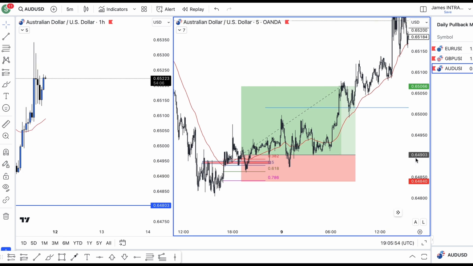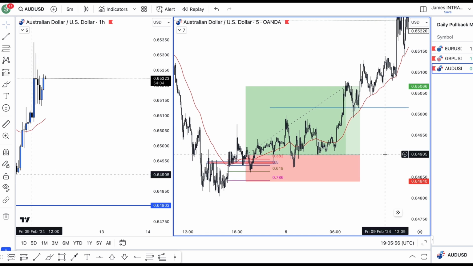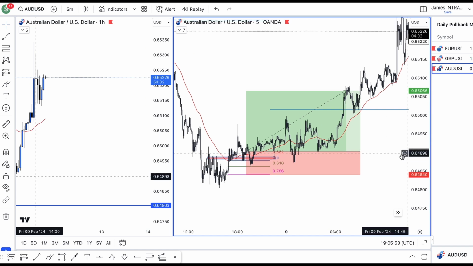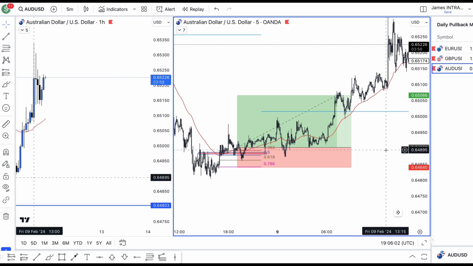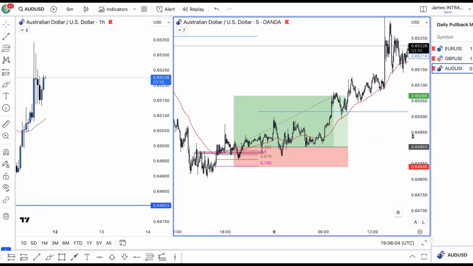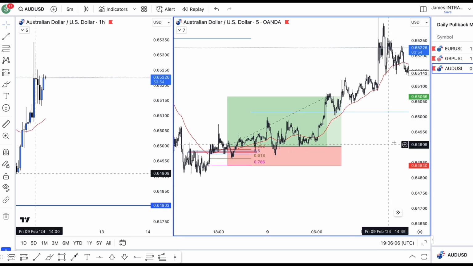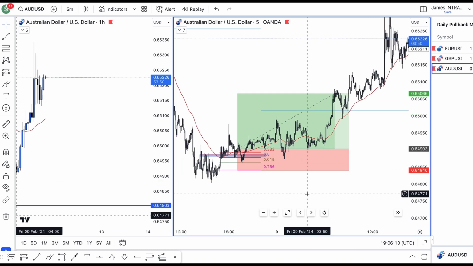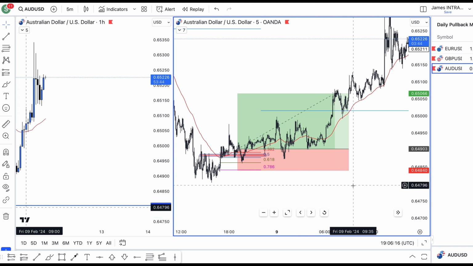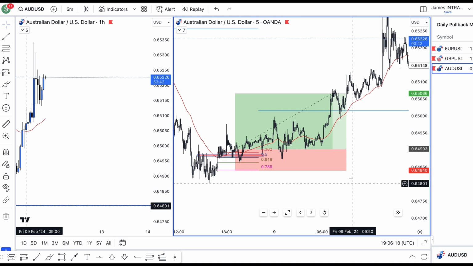Obviously, I'm aware that Australian dollar, US dollar is going to be probably more active in Asia as well, or it's going to continue with its activity during Asia. But I don't trade those sessions, so I'm not really disappointed or upset about that. It gives me confidence again. My prediction played out before this even happened, and if it was during my trading hours, London and New York, I would have executed it. So again, got to go into next week and look for these opportunities.